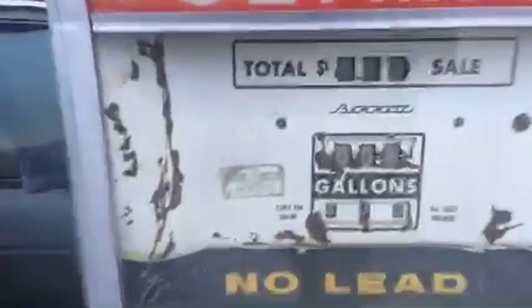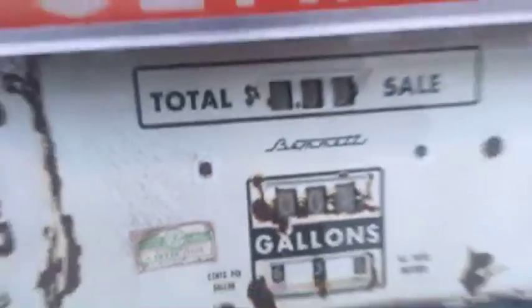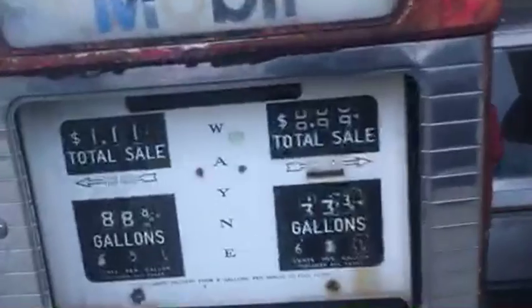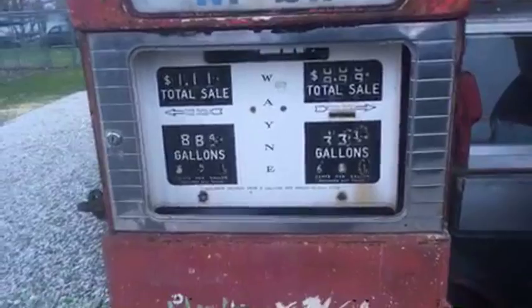Let's take a look at these pumps here. A lot of them say no lead. I'm not sure how you tell the date on those little stamps — March, May, June, August — but definitely cool. We've got a different one right here. I've been seeing all types of gas pumps all over the place — accurate delivery from five gallons per minute. Over here is the rabbit hole, so I guess they keep the rabbits in there.